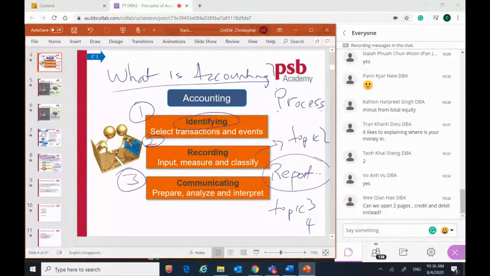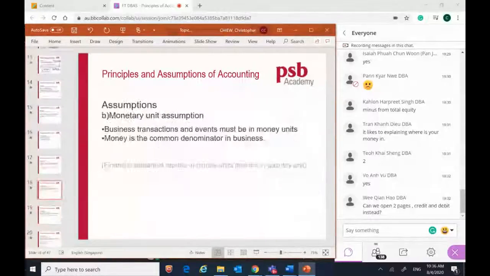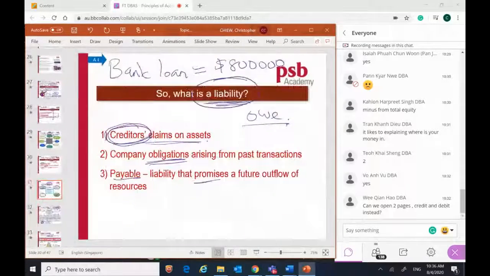So you will see that actually the first 4 topics, 1, 2, 3, and 4, are interrelated. It is a whole process of accounting. It's what accounting is all about. So today I'll just give you a brief overview, a brief run through. But over the next few lessons, we will go into details. How to record in topic 2, how to report in topic 3 and 4. Get the idea? But now I just want to show you a sample of how your reports look like.